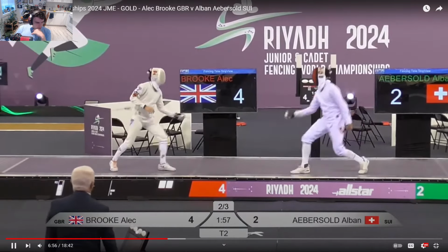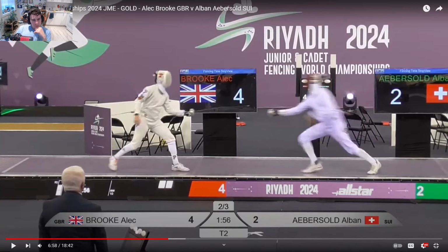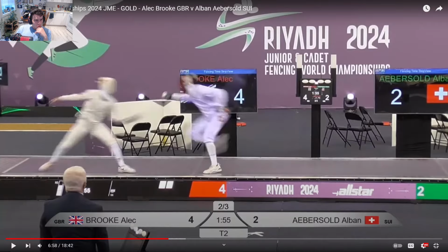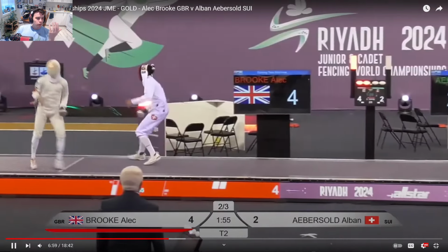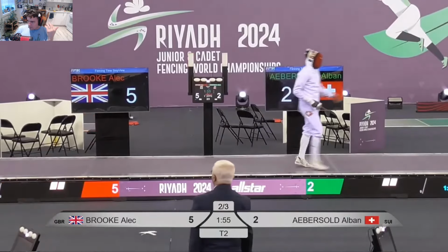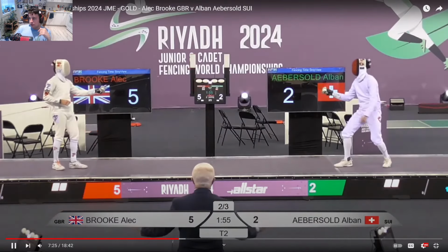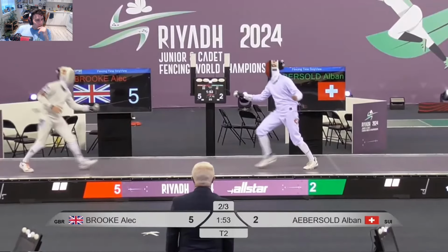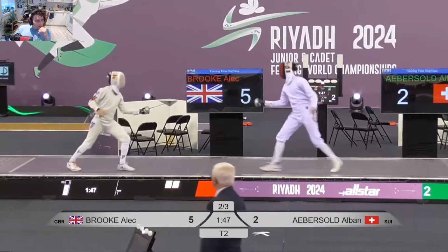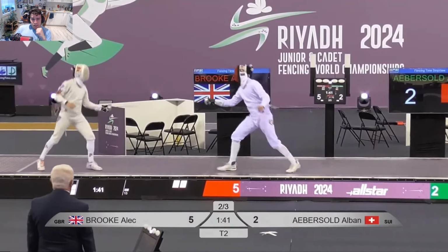Ooh. So this was a little too far. So this one should have hit. They both stop. And then Brook hits. You see here, he's limping a bit, right? So if your opponent's limping, make them move. Move them around. Make them work. That being said, Abersold, for a guy who looks like he's limited, is giving everything he's got left.